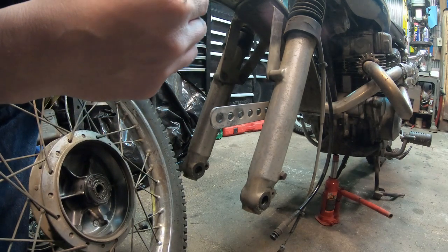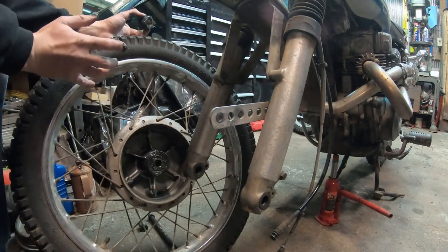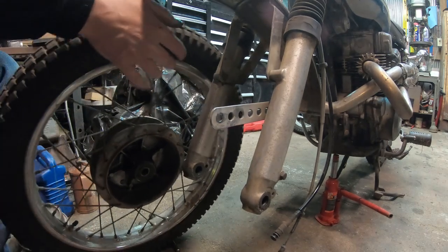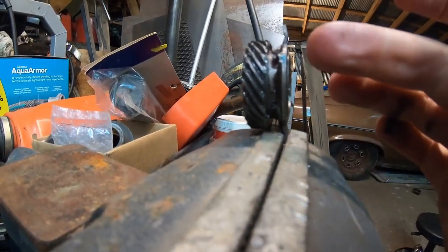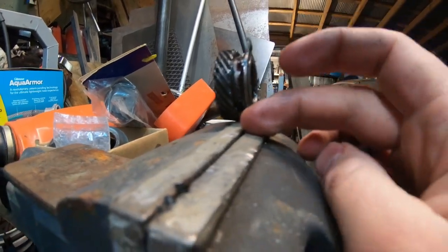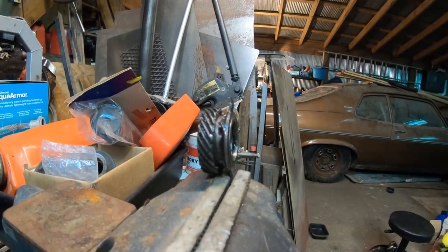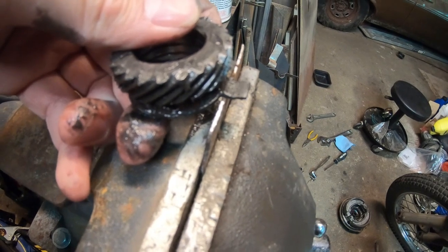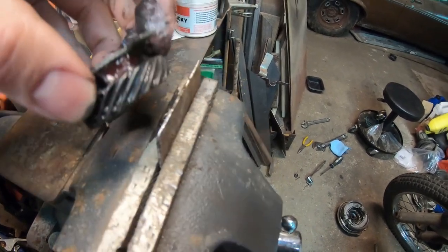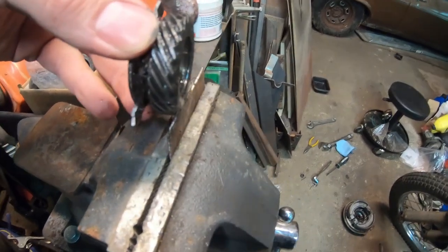I wonder if I can bend these tabs out. I might try that and see what happens. I'll clean this up before I put it all back together and see if we can re-grease it and bend these tabs out a little bit, see if that might help. Stay tuned. So I set it in the vise thinking I could bend it a little bit, but the gear is actually too tall, so I'm going to get a buck and probably just put a piece of angle iron in here to raise it up and then see if I can hold it flush to just peen that and see if that'll help. So what I ended up doing was just flipping it over and using this to help bend those tabs farther down. Hopefully that'll give me enough spacing that it catches that gear now and holds it. We're about ready to see, I guess.